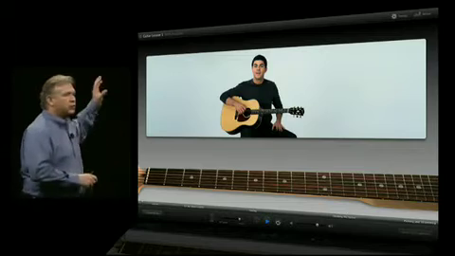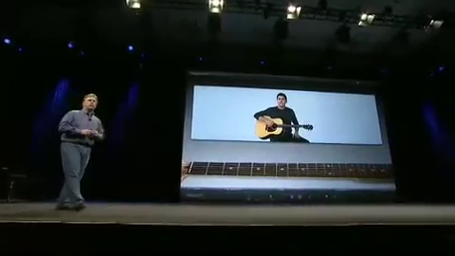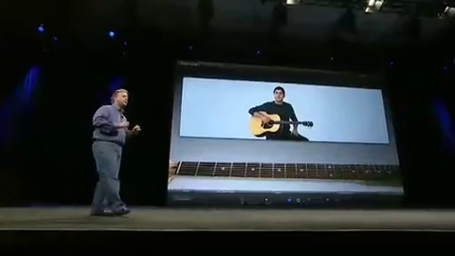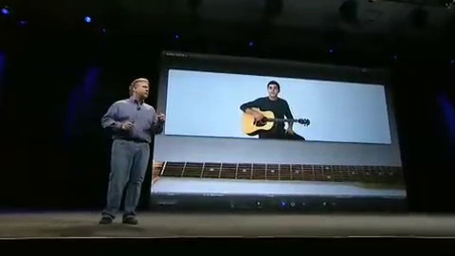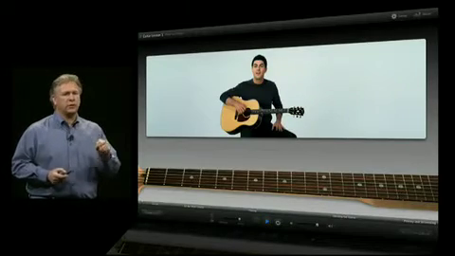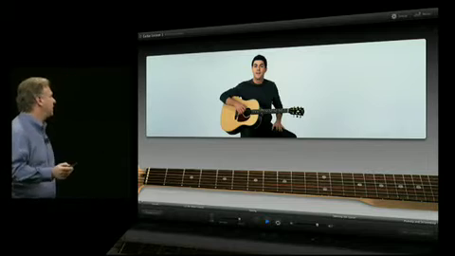You have an instructor up above. In this case, this is Tim, and it's in HD resolution, and he's going to teach you how to play the instrument. And down below at the bottom of the window are controls so that you control the rate at which you learn, the sections you're studying, do it slowly, quickly, jump ahead. You're in complete control of the learning experience. So we'll just play a snippet of one of these lessons to give you a feel for what it's like to learn to play in GarageBand 09.